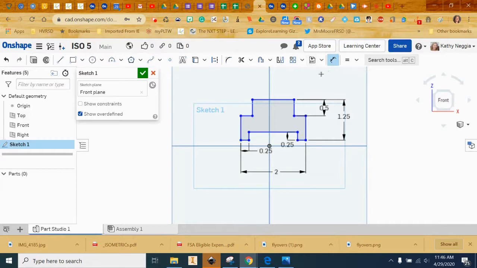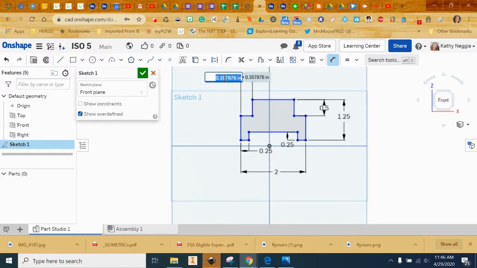Okay, I'm not sure why it's not working. Let's try that one more time. I'm just going to hit the escape key because who knows what I have selected. We're going to click from here to here, and we know that that dimension should be 0.5. Watch this part on the right when I hit the enter key because that should jump as well because we set them equal. Okay, so 0.5.